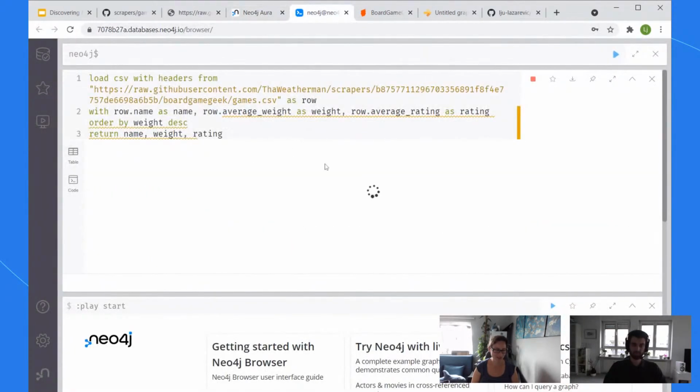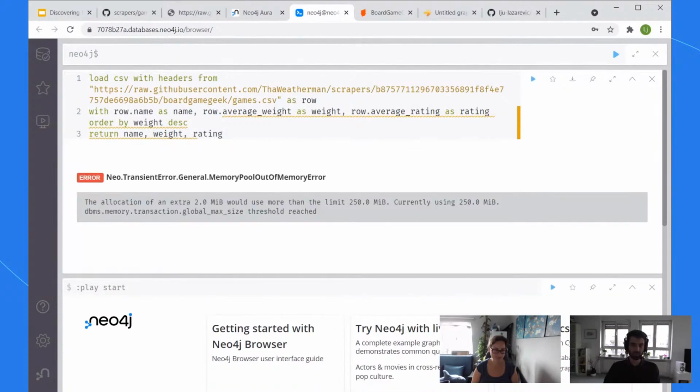Just seeing. So let me see if I can rewrite this query in a bit more efficient way. But that's a good thing to show that you can always click that red square and stop it. It stopped it by itself. Yeah. But if you run into this scenario, you can always stop queries. So let me think about how we can do this.